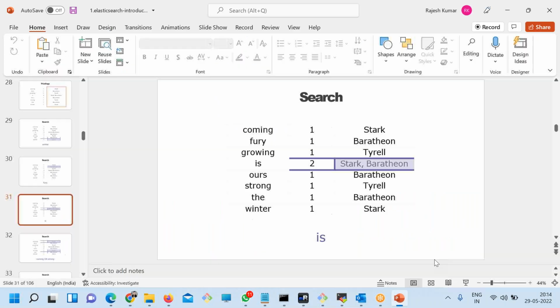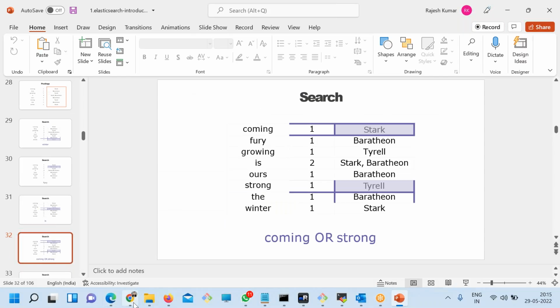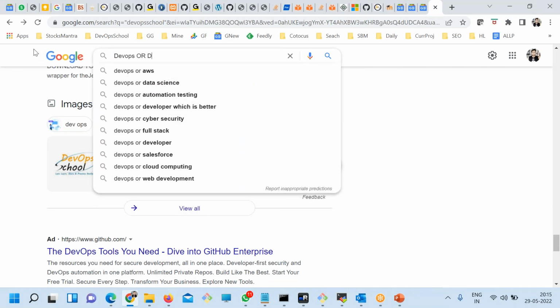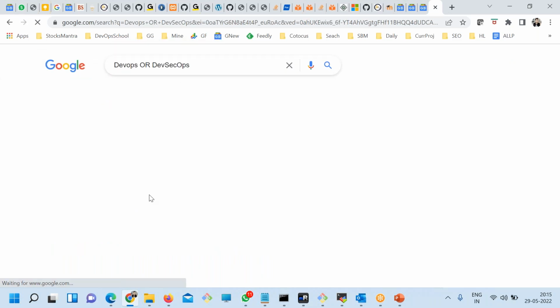Okay. So now this is how searches work. Now when you search coming or strong, what will happen? Coming or strong means here you want documents with coming, or documents with strong, not together. So in Google also, let's understand this: first I'll type DevOps or DevSecOps, and enter.